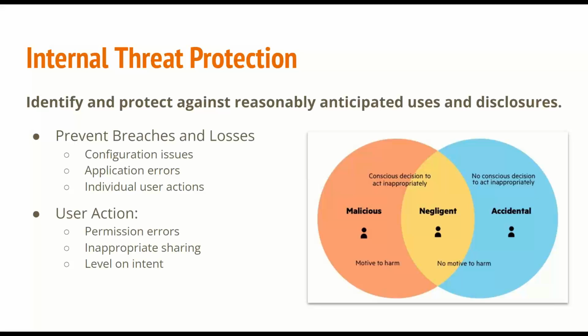And when we look at user action, whether it's malicious, negligent, or accidental, we see them falling into 2 general areas: permission errors and inappropriate sharing, right? So permission errors are, this is a document that the sales team needs and the service team needs, but when I share it, I'm going to inadvertently or intentionally share it with the whole company, right? The scariest examples are obviously employee records or payroll records or company financial systems, where we're all worried, we don't want everyone in the company to have access to that.